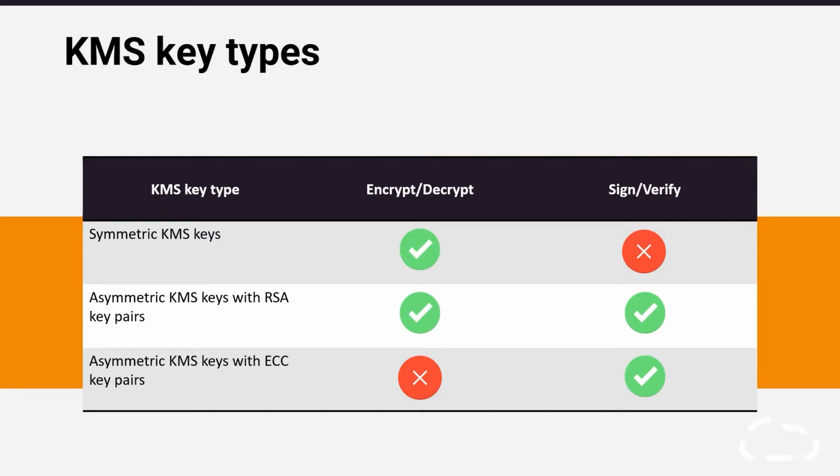Back to KMS. The type of KMS key that you can create depends on how you plan to use this key. So before reviewing the configuration types, let's define what you can do with them. Bear in mind that you are not allowed to change this configuration later, so that's why it's so critical to understand how you are going to use this KMS key before its creation.